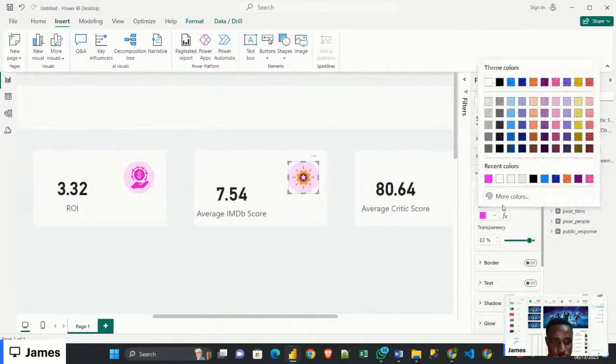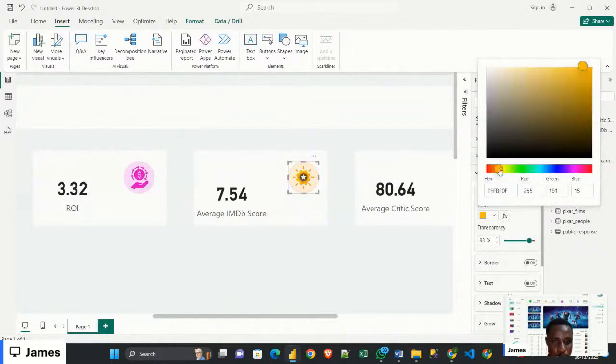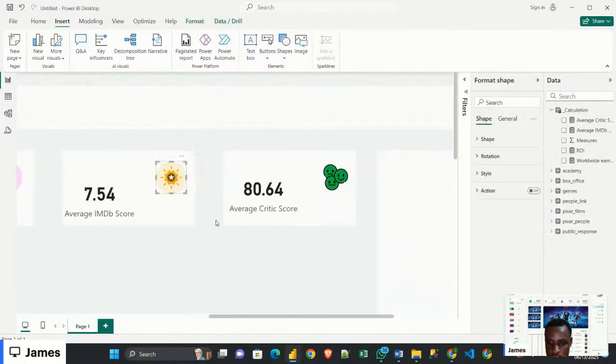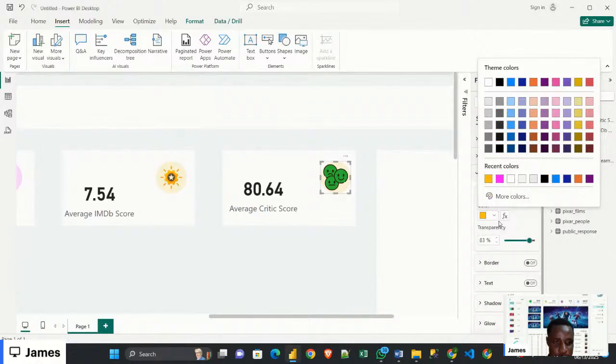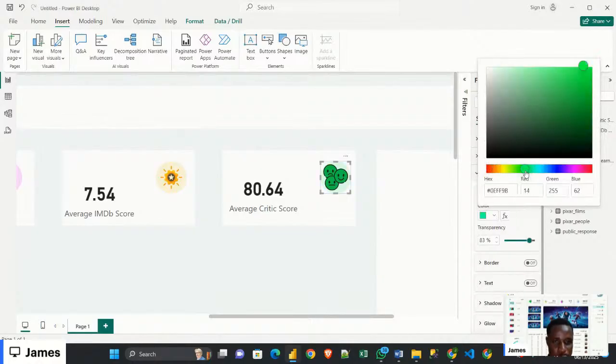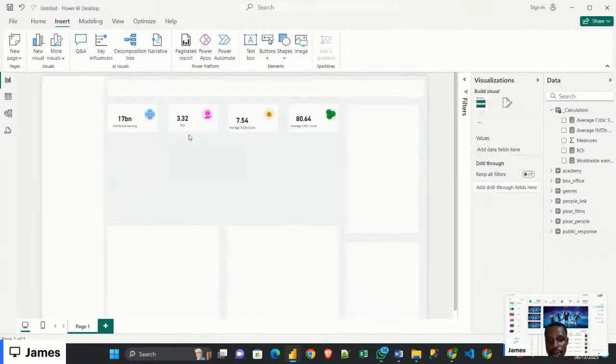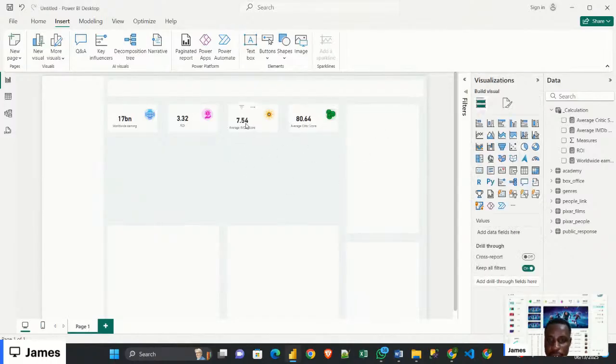Then this is yellow, right? So just change this color to yellow. Yeah, just that, and that is it. And this one, paste, place it on it. This is green. So the green is somewhere here, and that's it. All right, guys. So that is how you enter your icons in a very stylish way to make it more interesting. So just try to align your figures.